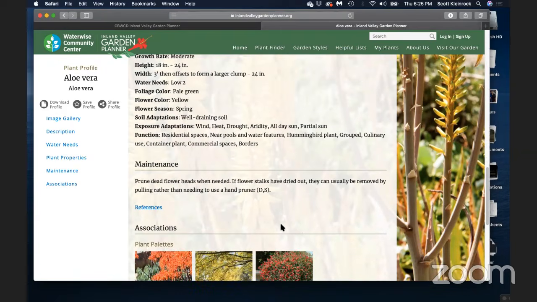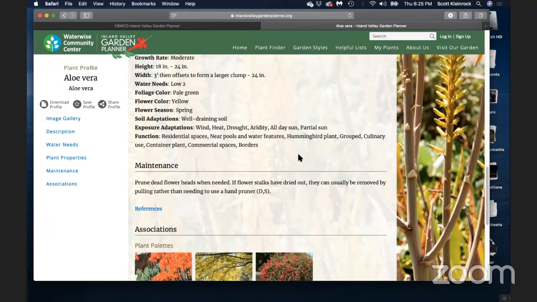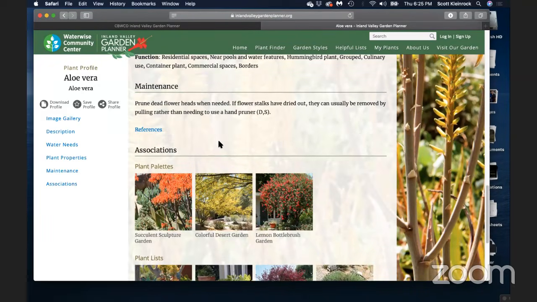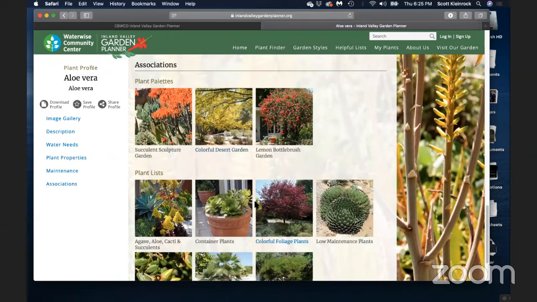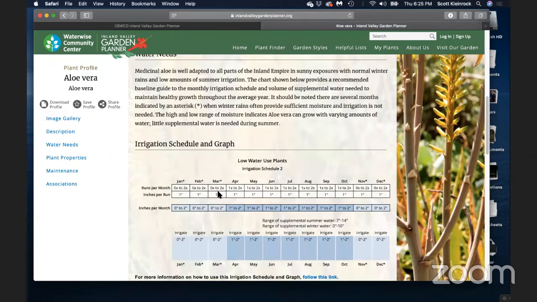And even though maintenance is quite low for succulents, and for the vast majority of the plants we've selected to be on here, we have profiles of our top 350 plants for inland gardens. You do need to know a little bit about maintenance, like when to prune back the flower heads. So you also get the maintenance for what you might eventually have to do, and then some other lists that would be associated with this plant.